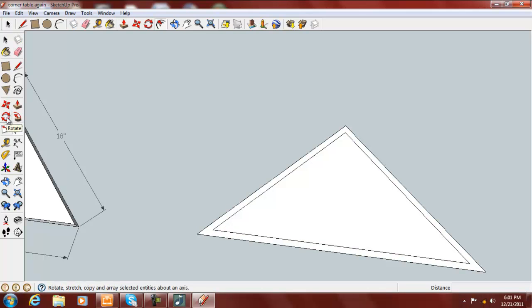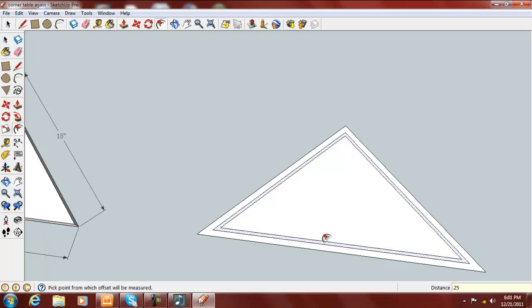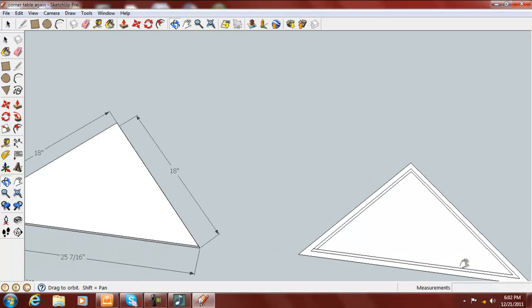And now I need to, let's see how I did that last time. I'm going to offset again on this one in 0.25. So we're going to delete some lines. First line I'll delete is, let me make sure I get this right. Actually, we're going to draw a line from here straight over, and do the same thing on the other side.